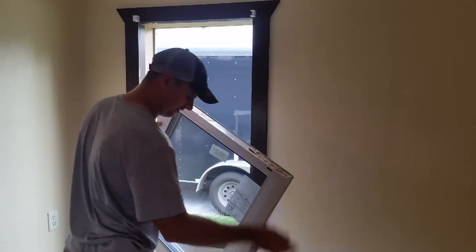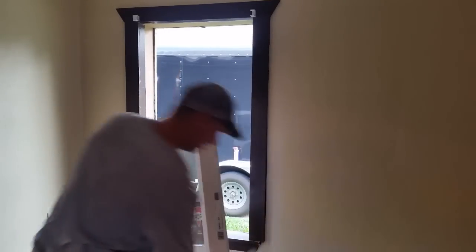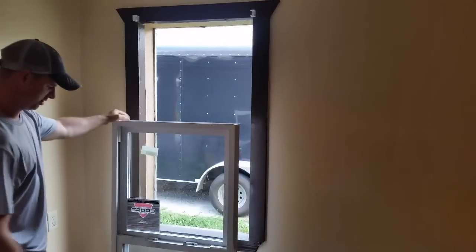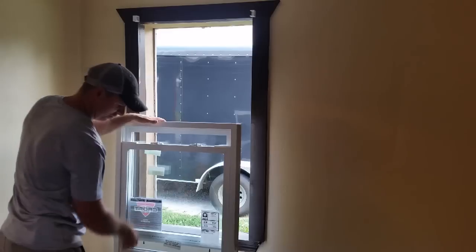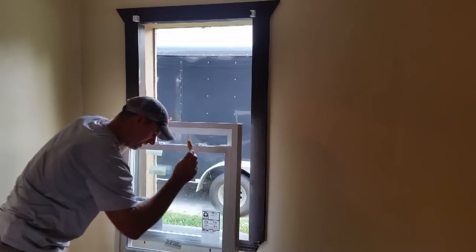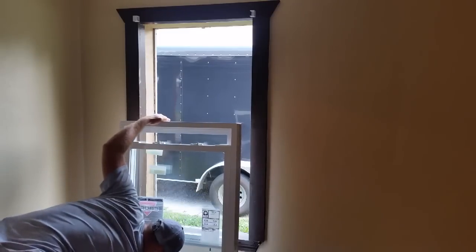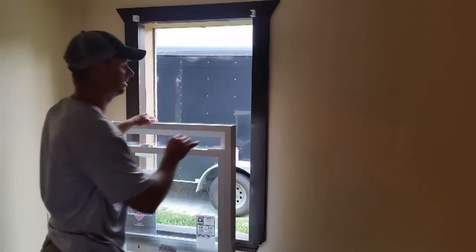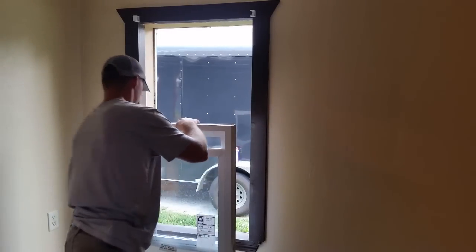So, now that I've got that done, set the window the direction that I want it. Okay, so it's going to go just like this. I'm going to open the bottom sash, take my screw packet out. Okay, hopefully this will slide right in. It should.